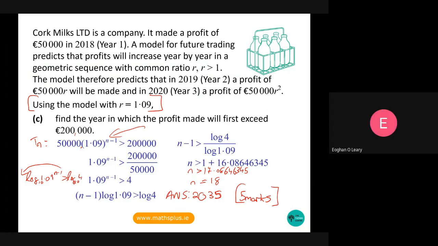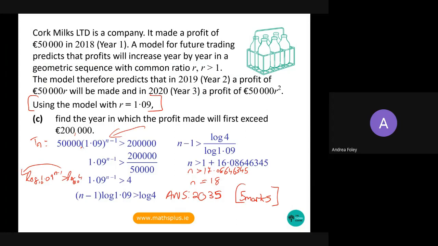And if I was to ask you a question, I could imagine a student thinking that it might be 17 because it's greater than 17.08. So I'm just picturing a student who has, okay, it is n equals 18 because when you say 17, the profit earned in the 17th year is not above 200,000. You have to be in the 18th year before the profit in that year is greater than 200,000. If a student, for instance, just wrote down 2034, am I right in thinking that we go by the rule, the incorrect answer with no workings gets no marks? Yeah, if they just write down that answer, no marks at all. That's it. So they have to remember that. Yeah. Okay.